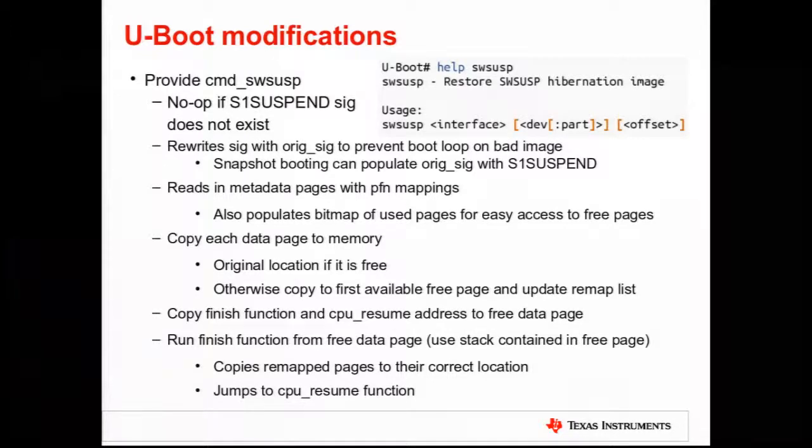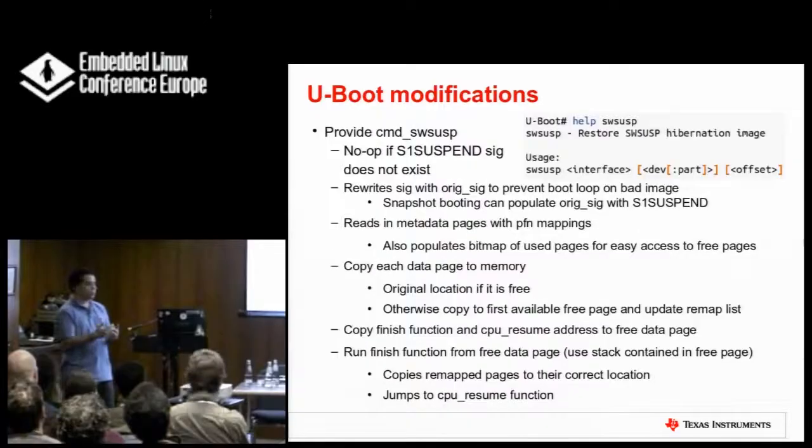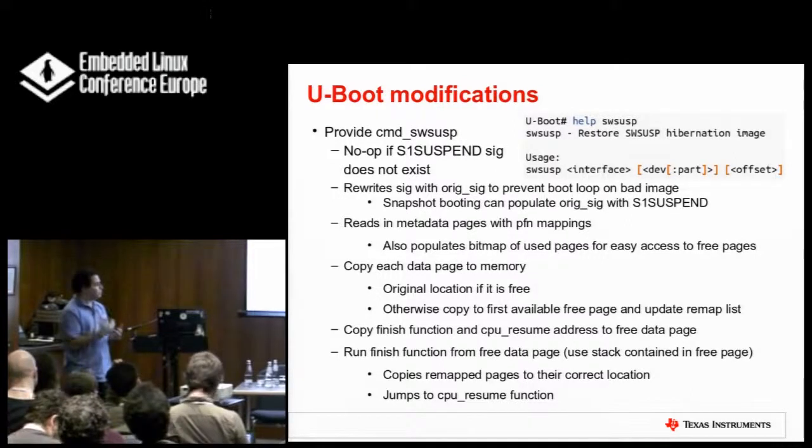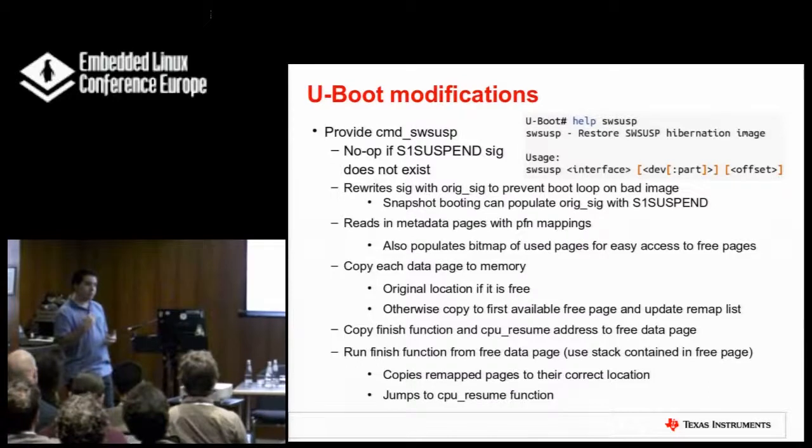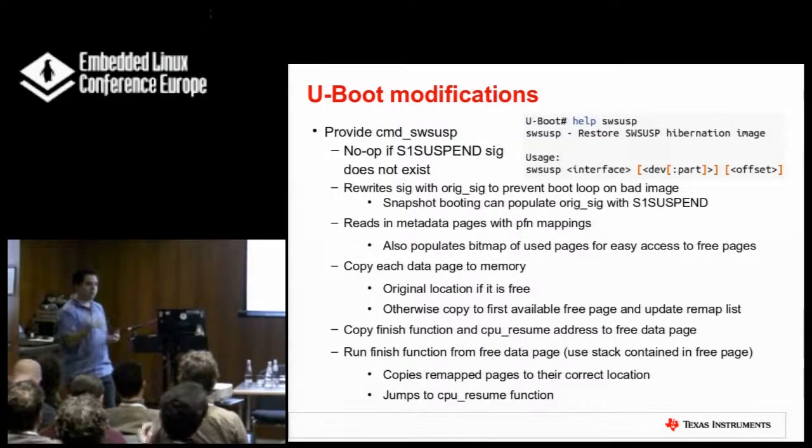But of course, you're running, so you can't copy pages over what you're running, especially in U-boot, which doesn't look anything like what you're running. I'll go back here really quick. There's a cool operation we can do with U-boot. A Hibernation image has a signature that says I'm a swap file or I'm a Hibernation image. And so when you restore a Hibernation image, you overwrite it to say again, I'm a swap device. In U-boot, we can choose not to do that. And so every time you boot U-boot, it'll go and boot the same Hibernation image. So it's a snapshot boot.